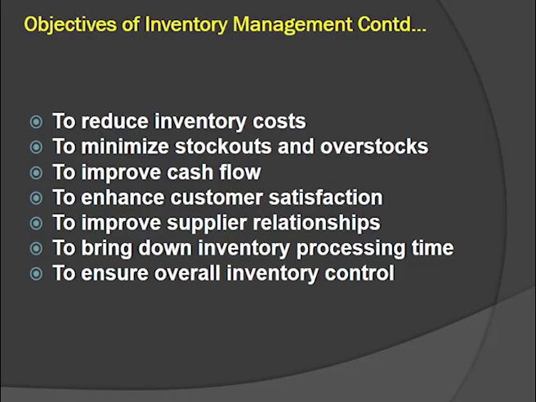The next one is the inventory cost. Minimizing the inventory cost is very, very important. This is possible only when you have management control, that is the inventory management control, when you apply the management control techniques. To minimize the stock outs and overstocks, understocks and overstocks of raw material or finished goods can be avoided when you have proper management of inventory.